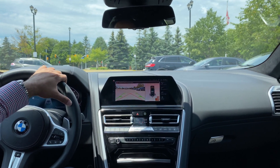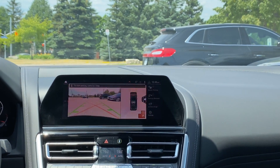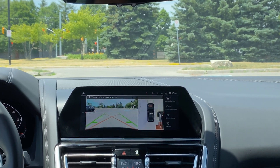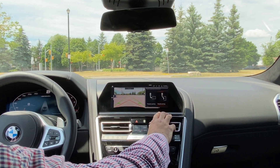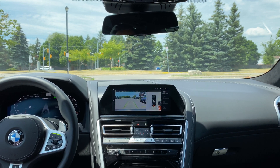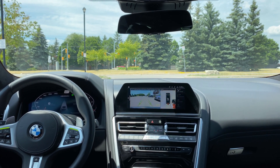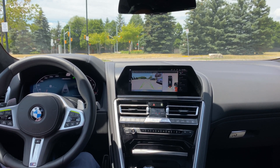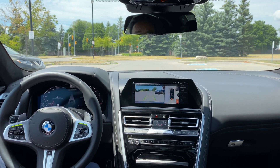So I'm going to switch on my Park Assistant by pushing this P button right here. Push that and if you see on the screen it activates Park Assistance — the steering wheel icon gets a checkmark. It's already recognizing a spot. I'm going to keep driving slowly past these cars. It recognizes a spot and I'm going to click on that. It's actually recognizing parallel parking — let's see what it does. So I let go and now I'm going to let the steering wheel go, let the brake pedal go, let the accelerator go, the gear shift as well. It goes into reverse itself and indicates that it's moving to the right to park over there. So let the car do its thing.